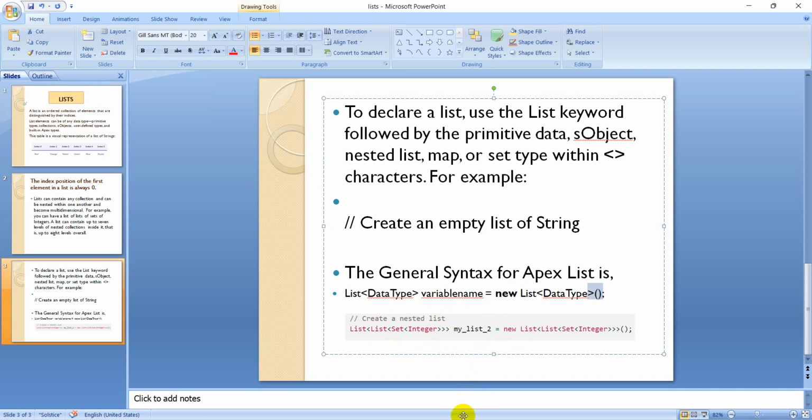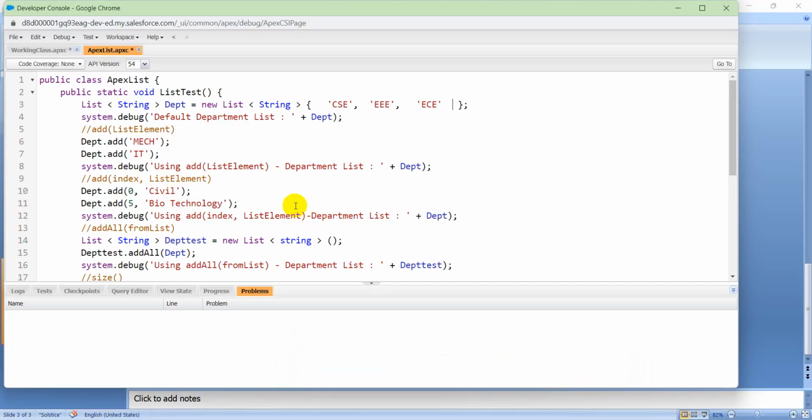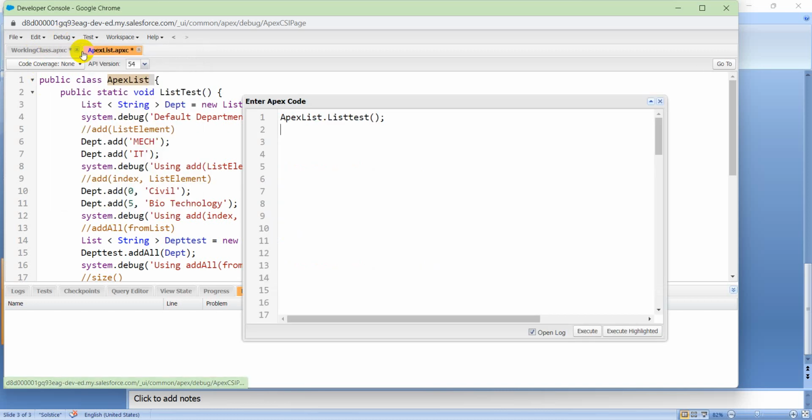Going to our developer console, I have planned some of the methods to show you. Today it will be a little bit different. We are going to work on an example like an Apex list class. If the class method is public static void, then you need to call it as class name dot method name, like list test, and this is how it works.